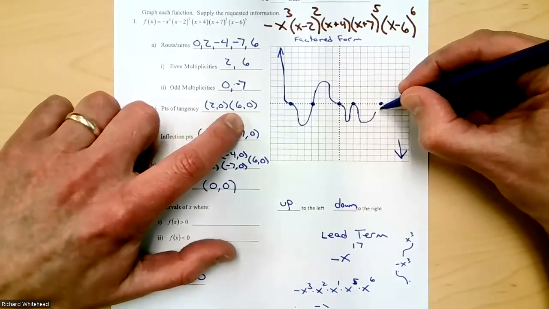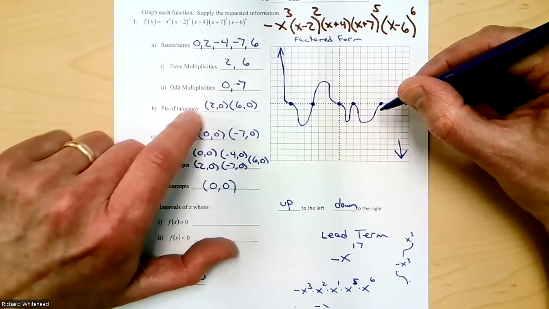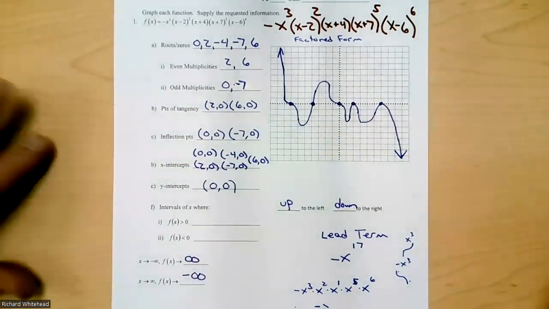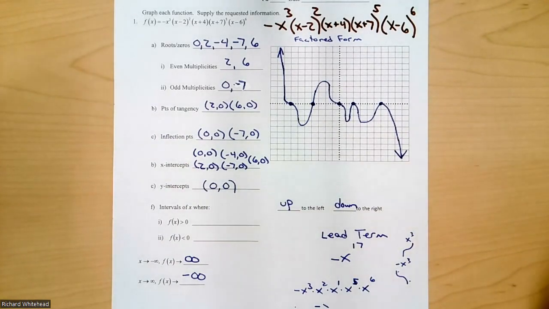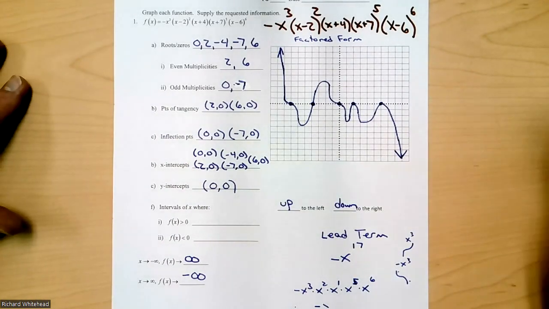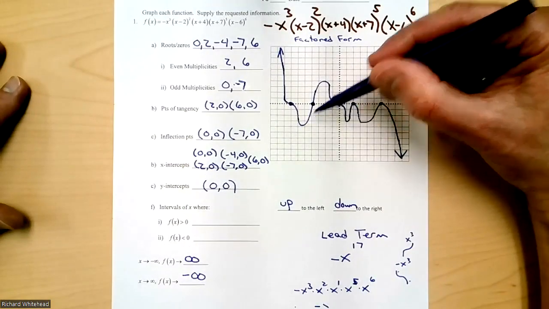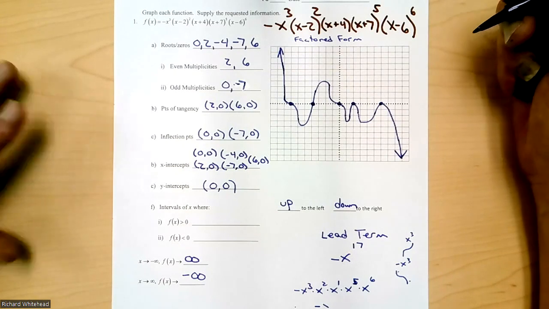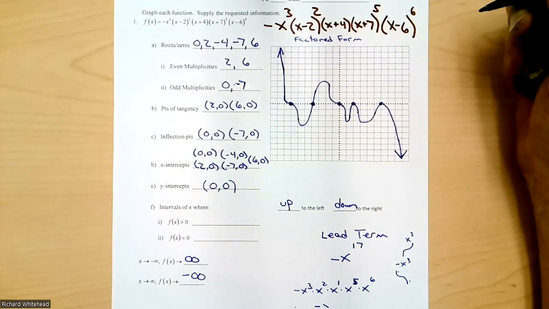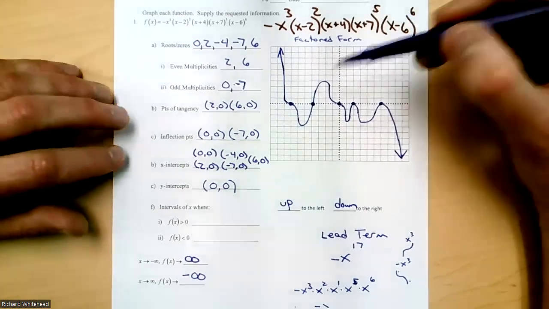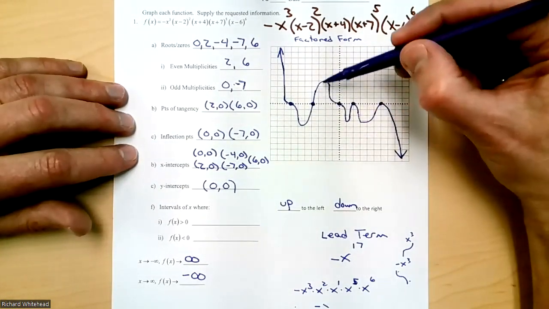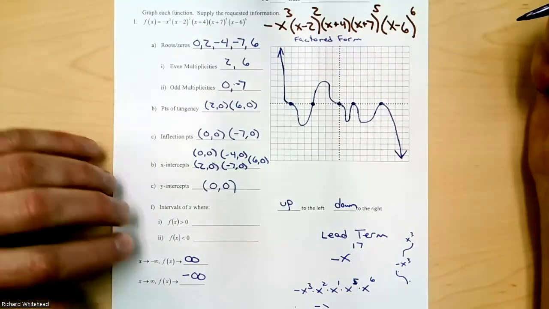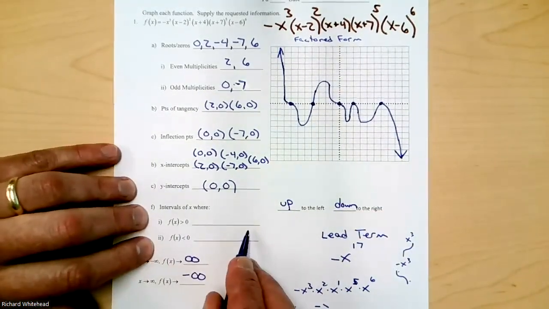Now we got to hit the 6. It hits the 6, but it's a point of tangency, so it bounces off. And there's our graph. And I know it looks like a slob graph. I agree it is a slob graph. I don't know how far down this one is, how far up this one is, but that's what we're doing. And this is how accurate. When you're in calculus, you're going to learn how to find those maxes and mins. It's one of your first big things in calculus. Unfortunately, we still got to do this.